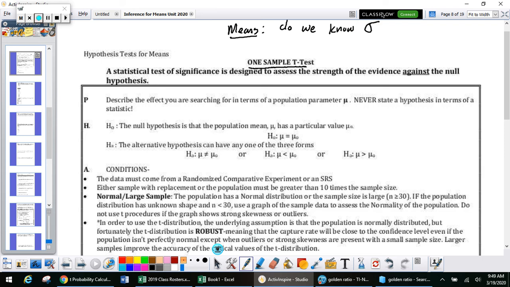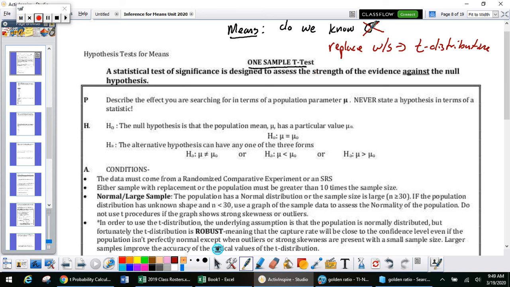Remember, sigma stands for our population standard deviation. Typically, we do not know this value, and if we don't know sigma, we replace it with S. And as soon as I do that, that creates extra variability. That extra variability in my estimates leads us to using the t-distribution. And so that's why you will see that this is a one sample t-test, because we're going to be using the t-distribution. So out is the normal distribution.